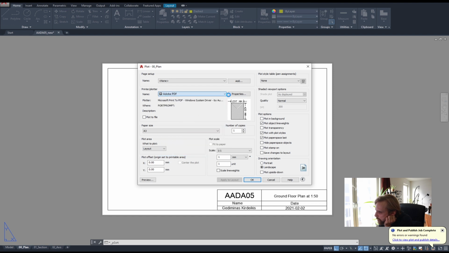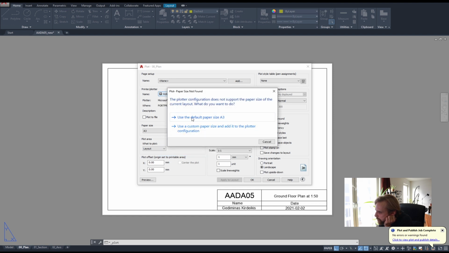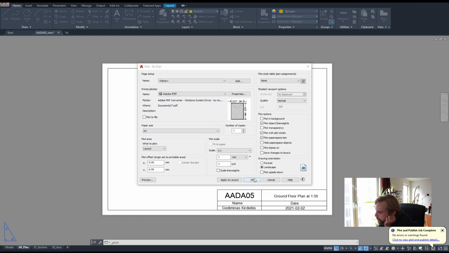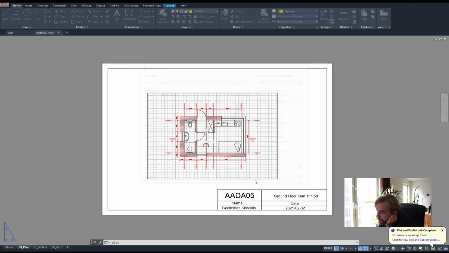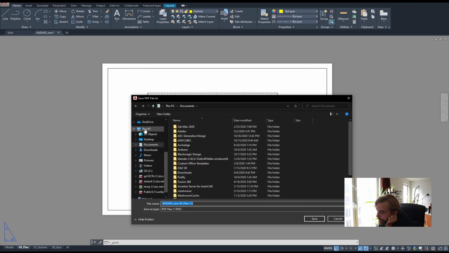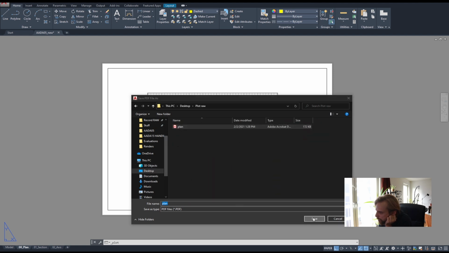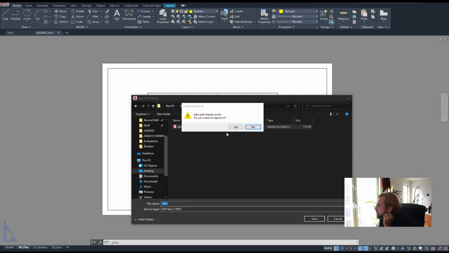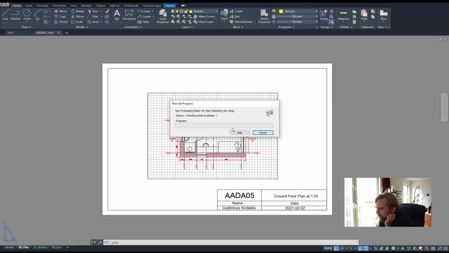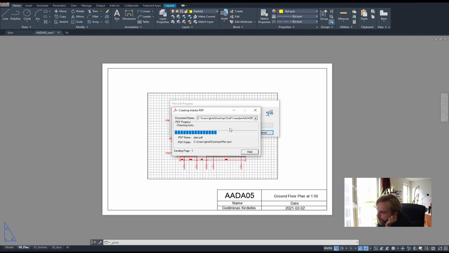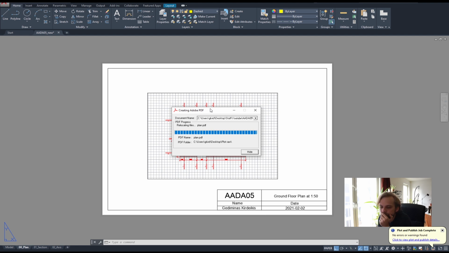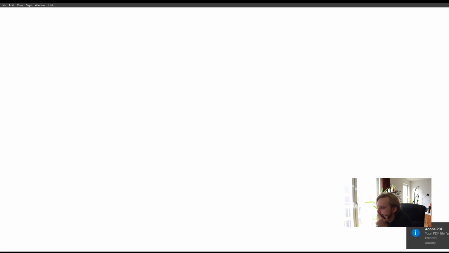What if I use a different plotting technique, Adobe PDF? And I plot it this way. I'm just kind of checking what works more stable at this point. So I'll overwrite it, and I need to close this to be able to overwrite it. Let's see if Adobe PDF will do us good. Definitely slower. Come on, you can do it. It's not a big project. Oh my God, man. Oh, there we go.